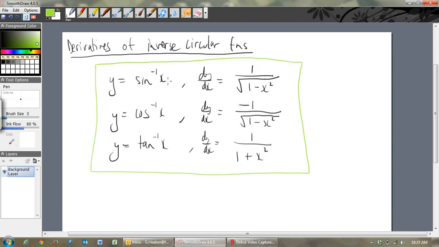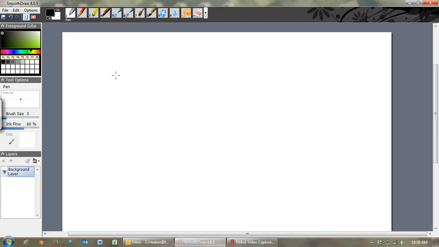Also, I'll write down the more specific ones. When you get different functions in place of x, so if you had 3x in there or x on 3 or something, I'll give these to you, but you don't necessarily use them if you're good with the chain rule. So if you've got y equals sine negative 1 of x over a, the derivative of that turns out to be 1 over the square root of a squared minus x squared. So that's what happens to the a.